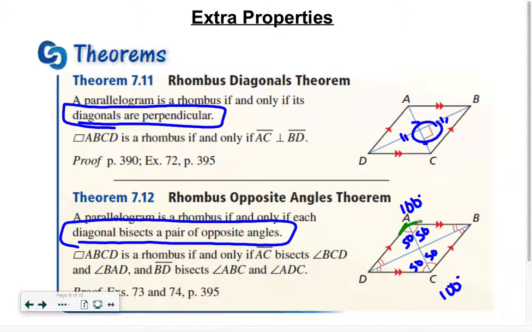If angle A is 100, that would make angle B 80. So again, if you think about each half here, 40 and 40, plus they meet at a right angle in the middle. So the diagonals are perpendicular, and the diagonals bisect the opposite angles. So we're giving you a lot to think about here, and I recognize that.